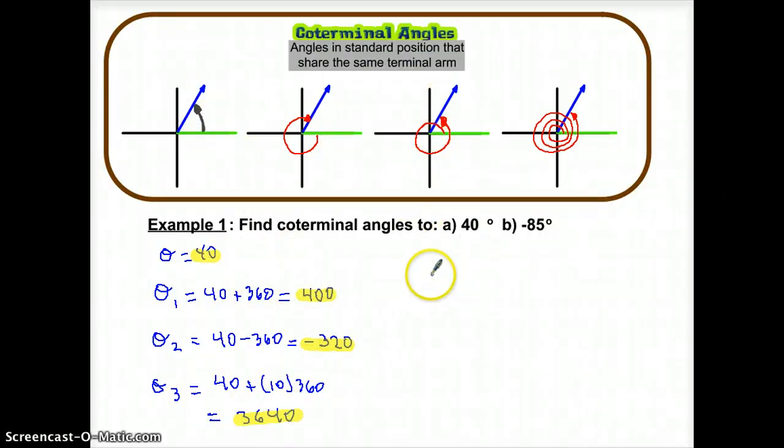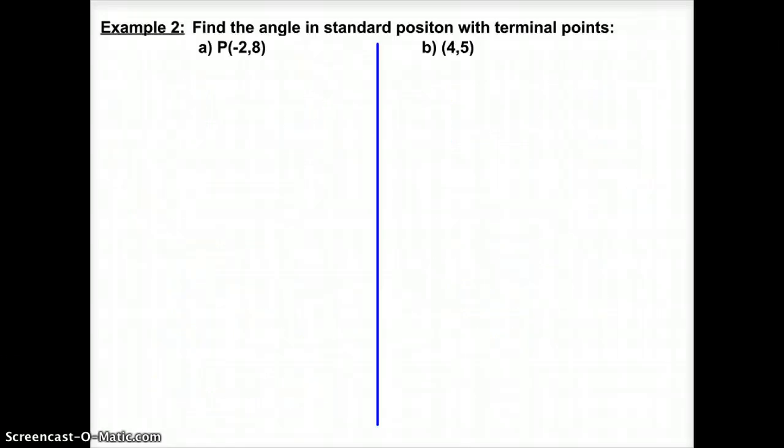And I can do this. I'm not actually going to actually make it. Let me add one more. Basically I can say times 10 by 360. And that's going to give me another angle. So 10 times 360 is 3,600. So 3640 is another coterminal angle to this. So all those yellow ones, our angles are going to end up on the same spot. Pretty easy. There's a formula for it, but that just means if my angle coterminal is going to be equal to my original angle plus N times 360. And N belongs to the integers. So I'm going to have 1, 2, 3, 4, or minus 1, minus 2. And that just gives us another coterminal angle.